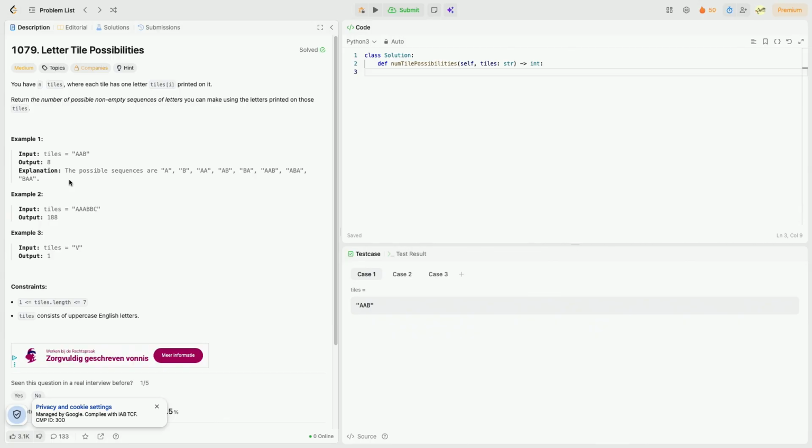Here it could be, what if we just wanted to count all the different permutations? Or let's say we wanted to compute the power set of our tiles. This is essentially the power set, except, or is it? This is essentially the power set, but with duplicates. That's essentially what we're doing.